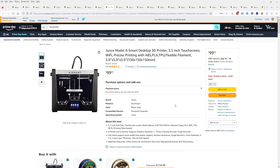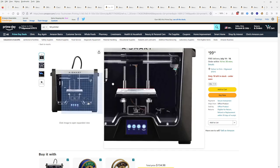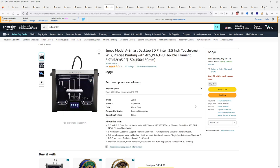And it's almost fully enclosed. As a matter of fact, it might be enclosed. That looks like a clear cover there. That is a clear cover. That's why they're listing ABS. Now, the downside is it's only a 6-inch cube build, 150 millimeters cubed, but still, that's a damn neat looking machine for $99 shipped.